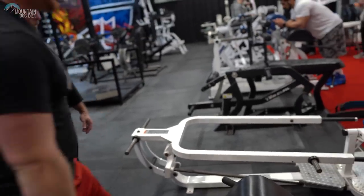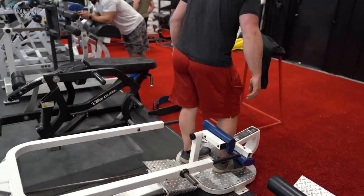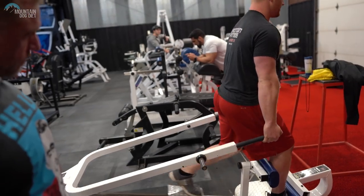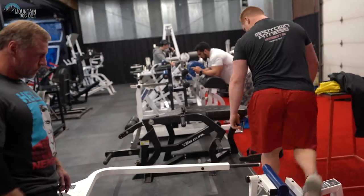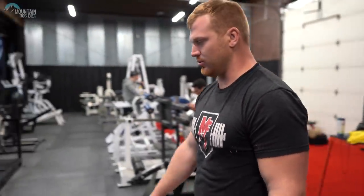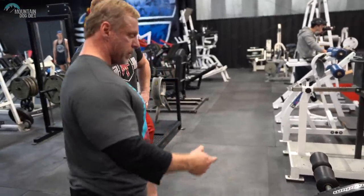Can you show everybody how this works? Just do a couple of reps on one leg. People really seem to like it — it's kind of like a lunge movement, really good for the quad. And it's good for people with knee issues too, because the reverse lunge kind of takes the pressure off the knee.